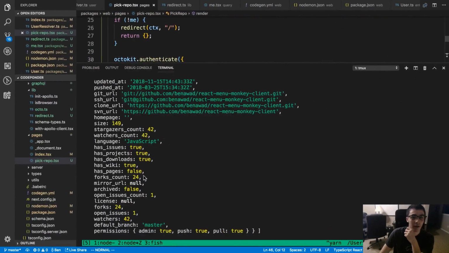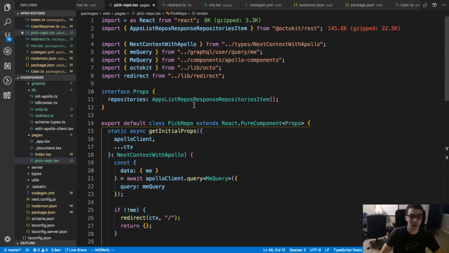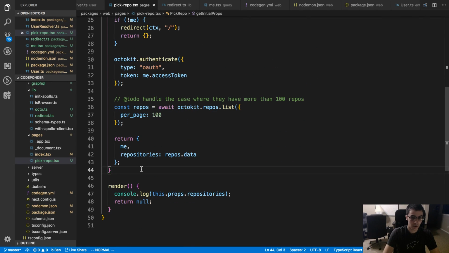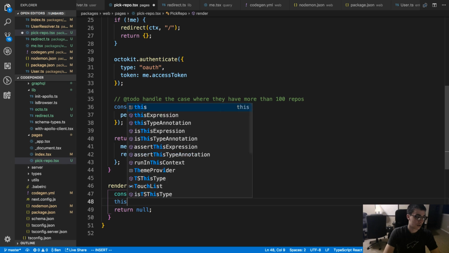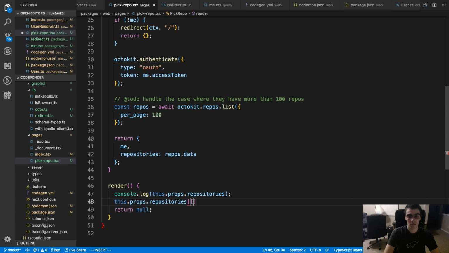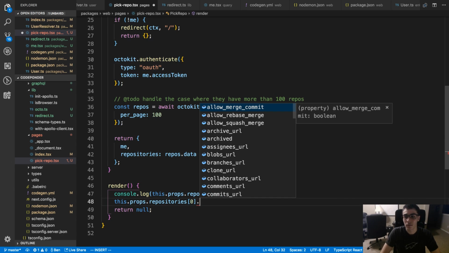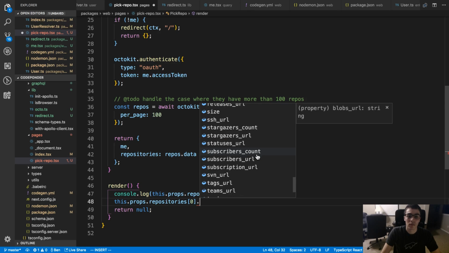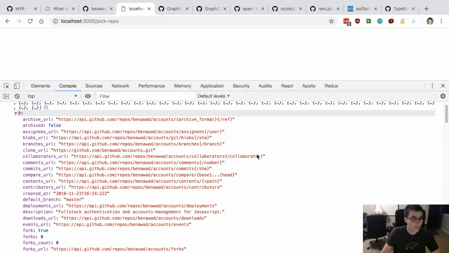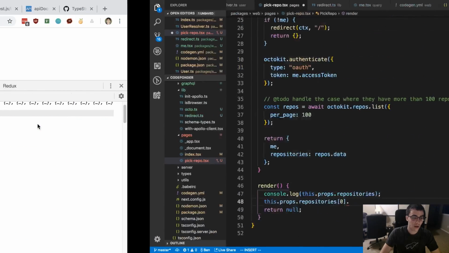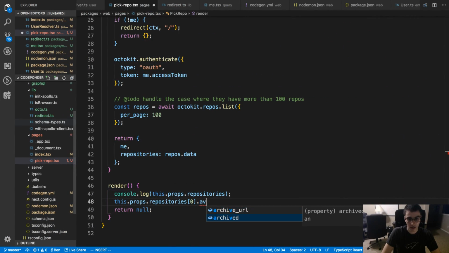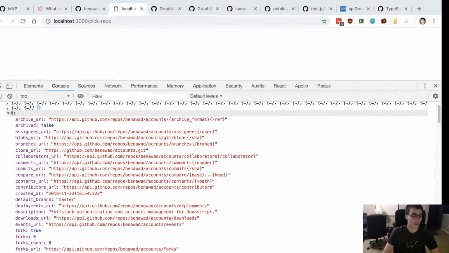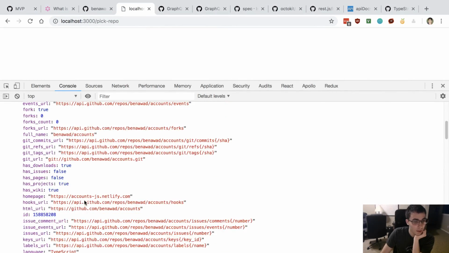And I want to just see if this is like the right typing up here. So I'm going to say archived and archive URL. Yep, looks like we have access to those. I'm guessing this is the right typing. We'll see if there's a problem later.